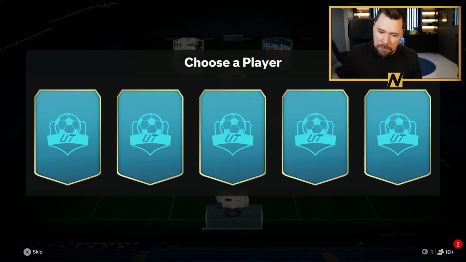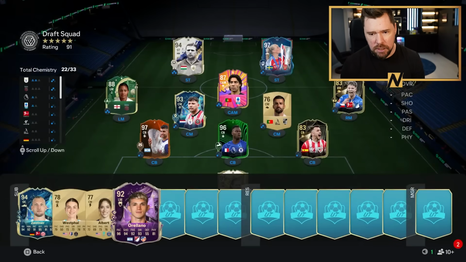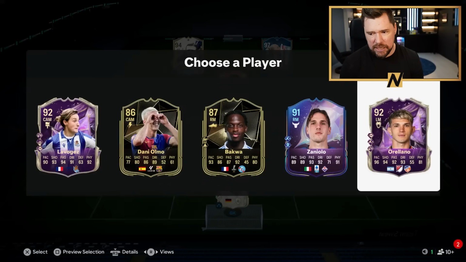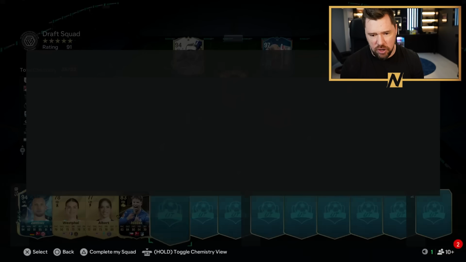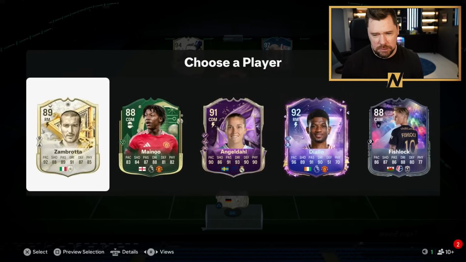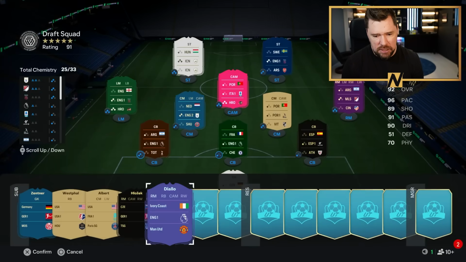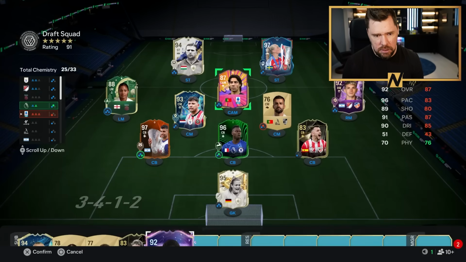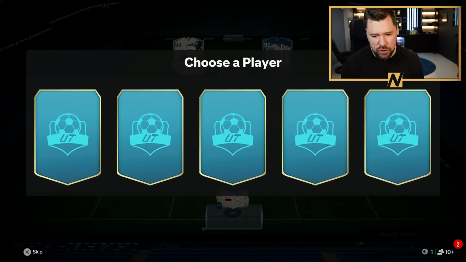Next up. Come on, hook us up, baby. Hook us up. Orellano. So Orellano's got right mid, which I'll take. That gives us a +3 on the chemistry as well. The Argentine link to Romero at that point is quite nice. Take Diallo. He'll go in at cam. Nothing crazy on the rating there, but not too bad either.